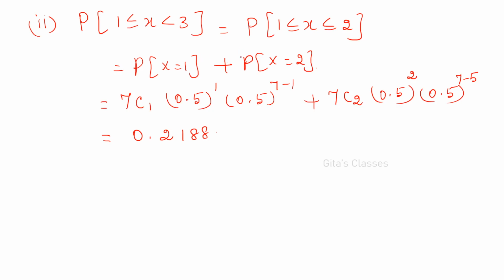So P of x less than 3 is P of x equal to 1 plus P of x equal to 2. Assuming that this is 1 I have written. Okay. So 7C1 for x is equal to 1, just substitute nCx. Here what is P of x is equal to 7Cx 0.5 the whole power x and 0.5 the whole power n minus x. Okay. So x is equal to 1 and x is equal to 2, we are substituting here. So when you simplify, you can directly use the calculator for calculating this, or you can write 7 into 6 by 1 into 2 and 0.5 power 7 also. Okay, 0.5 the whole power 7 also you can write.